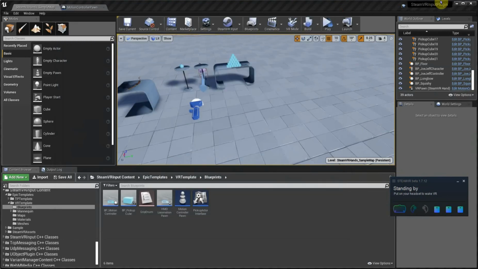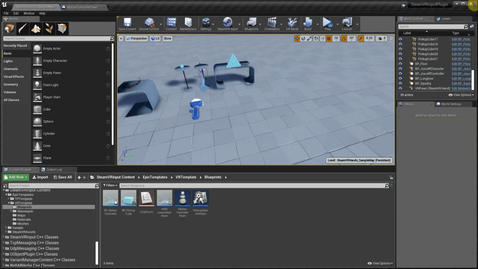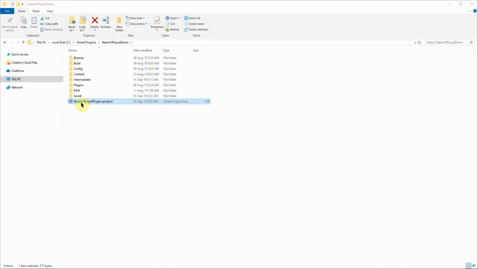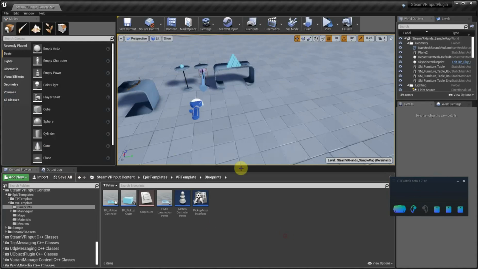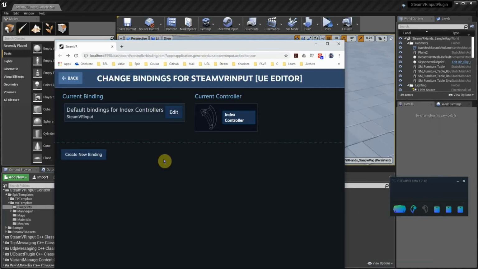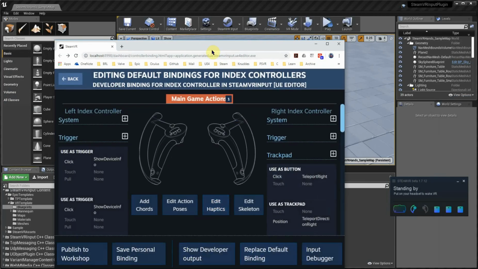In this case, I'm just going to restart Unreal and have Unreal kickstart SteamVR. So let's just close that, and double click our project. Alrighty, once that's back online, you can now reopen the dashboard, and you should be able to see a couple more buttons in there.